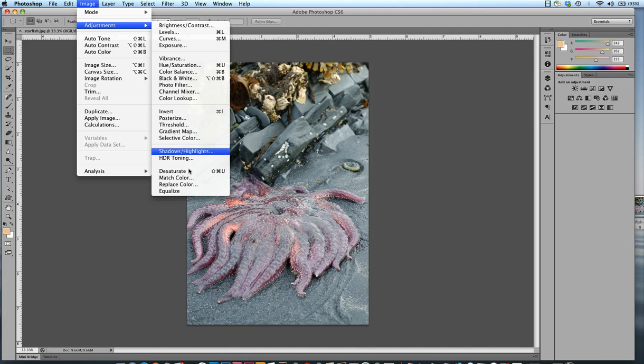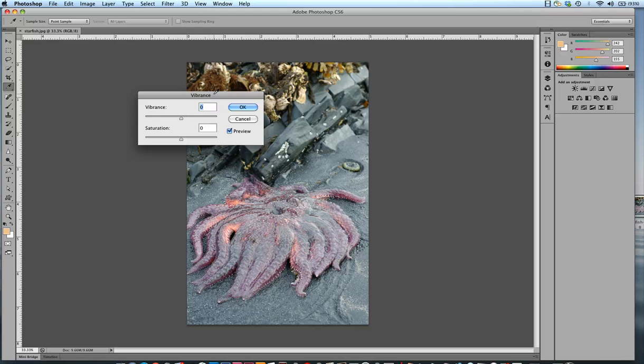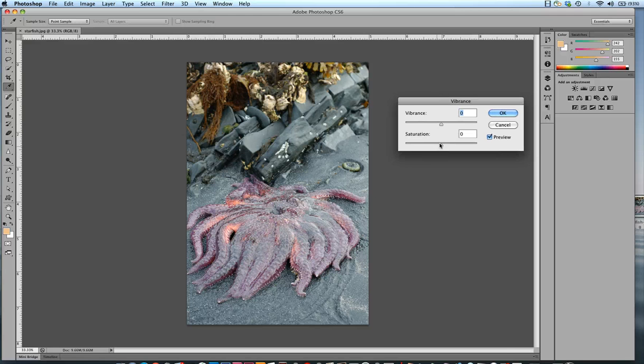And all of these adjustments you can do pretty easily. I'm going to start you guys off with Vibrance, which is a fun one. If you pump up what's called saturation, and I'm going to do that here, it brings out the colors in the starfish, because initially, let's see, if I go back to 0, and this is before, the starfish has a lot of color in it, but it was very subdued in the photo. It looked a lot brighter in real life.